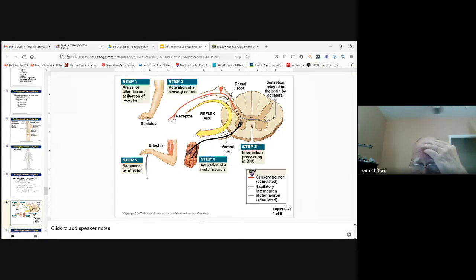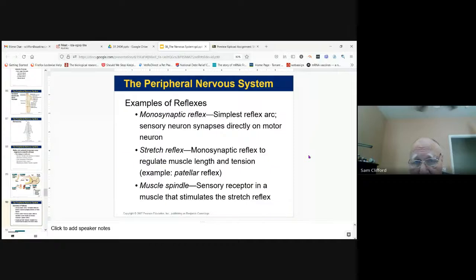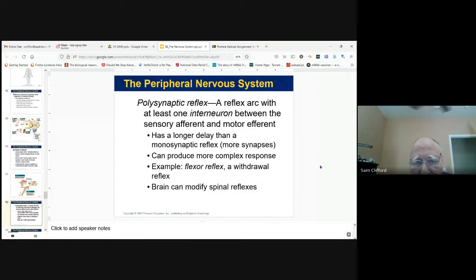So you have a sensory neuron, an excitatory neuron, and a motor neuron. This excitatory neuron is connecting the sensory information, sending some information to the brain, and stimulating the appropriate muscle to be contracted to remove your hand from danger. How does it exactly know? Good question. A lot of it has to do with where the sensory neuron enters the spinal cord: cervical, thoracic, lumbar, or sacral. Okay, we talked about reflexes enough.